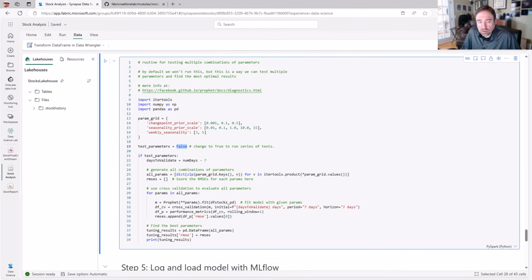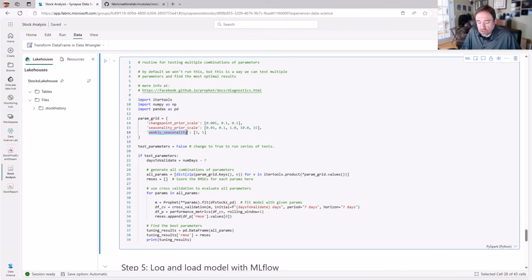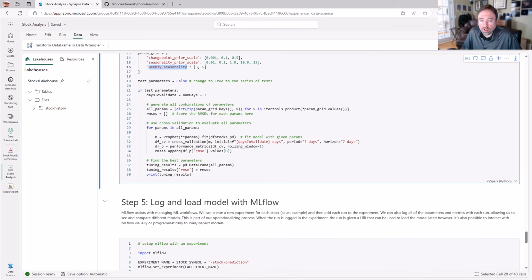But what this does is this takes a lot of the different variables, the 3 that tend to have the most impact, the change point prior, the seasonality prior, and the weekly seasonality, creates a matrix of these values and runs cross-validation across every combination of those values, and then prints out the results in a window. So if we were to run this, obviously this would be a lot of validation routines to run. So we could do it and then come back in however much time, depending on our cluster size. We could parallelize this, but it would take some time to run. And then we could see what combination tends to work best with our data.